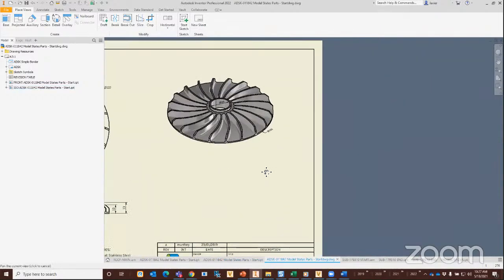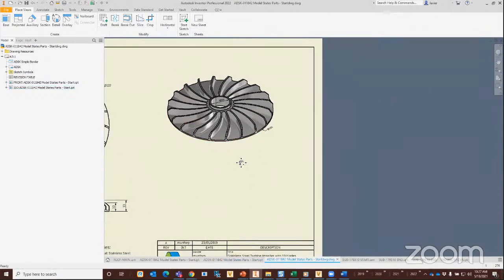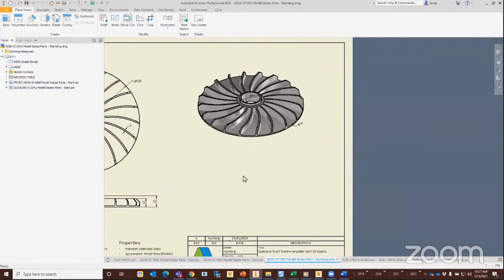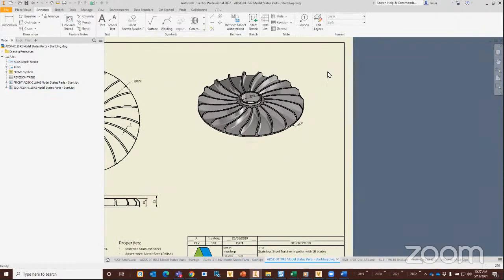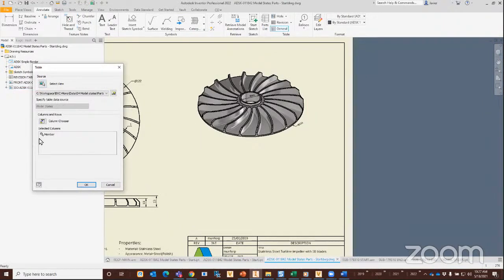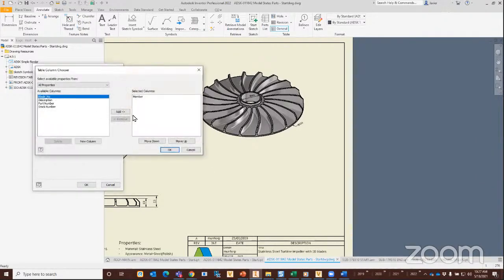So as you put in those views, now when you want a list, if you're trying to create a datum drawing that represents multiple components like this, you can go to the general table tool, right? Pick the view, and it knows that this is attached to model states, just like iParts. What columns do you want to see? Okay, I want to see the part number. Okay, maybe not the member name. That doesn't mean anything to the user, but the part number does. The number of blades, and maybe the description.